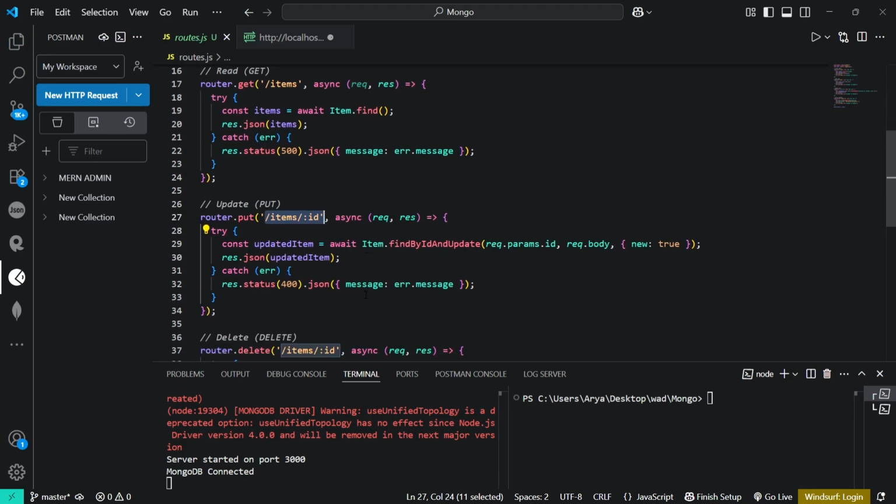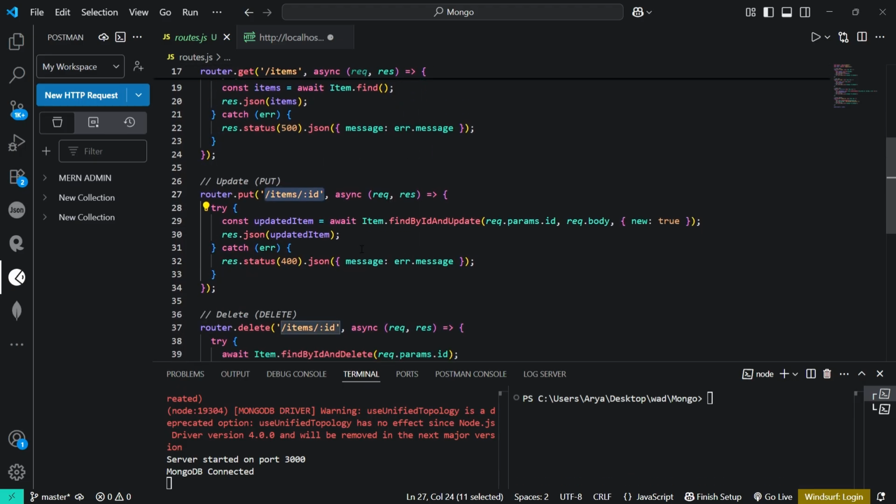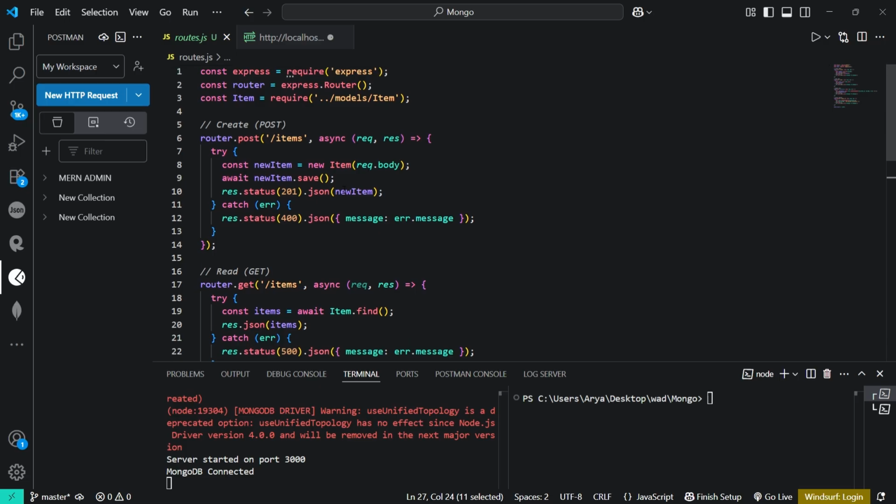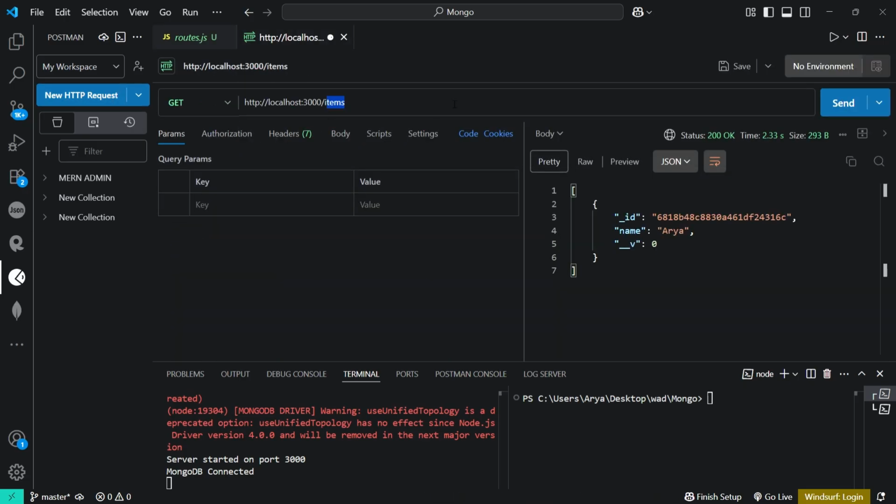Let's send a request to create some data. So for that, I'll go to my Postman again. As we have to post the request, let's select post. Basically, by using post, we are sending the data to the backend so that it gets stored over there.